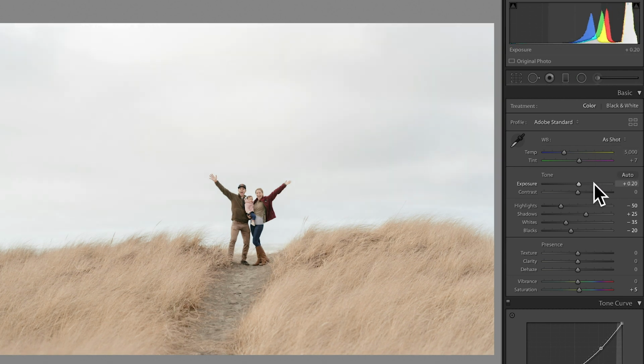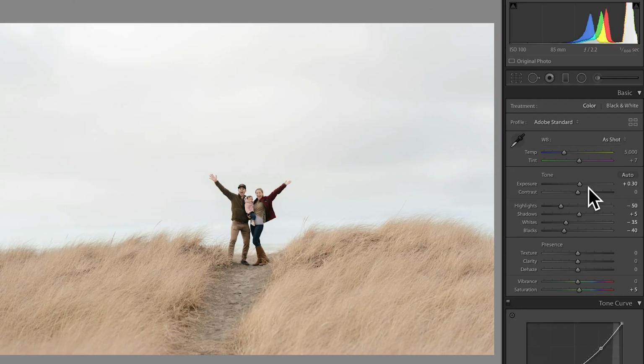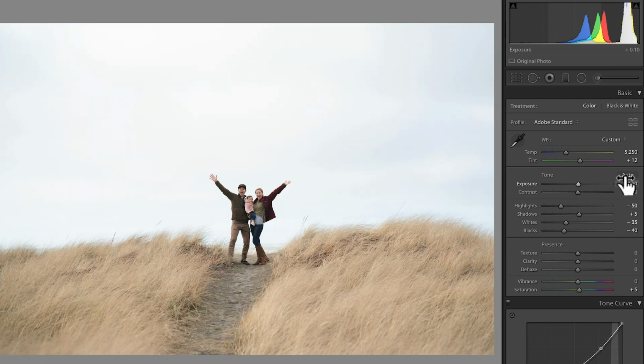Now let's bring this exposure down, bring the shadows down a little bit, bring those blacks down. And again, my preset has gotten me close. It's gotten the sliders generally where I want them. I'm just nudging them at that last 10% to make it perfect and exactly how I like it. Let's add a little more temperature to that, and right there, looks good. So here's our before, here's our after.